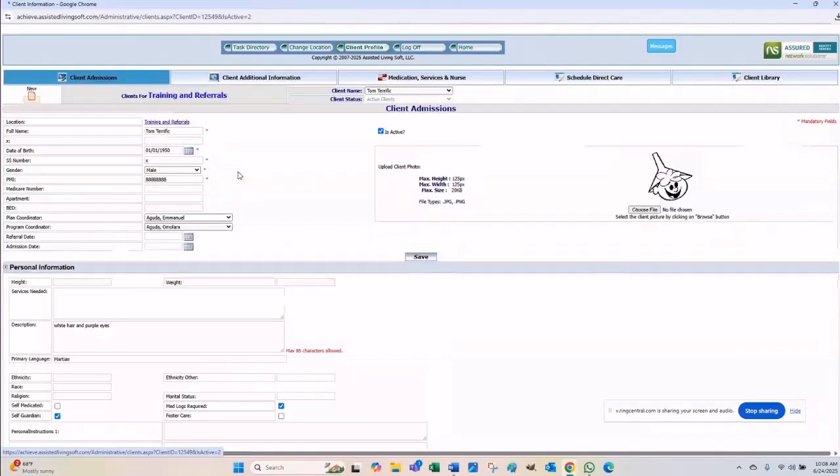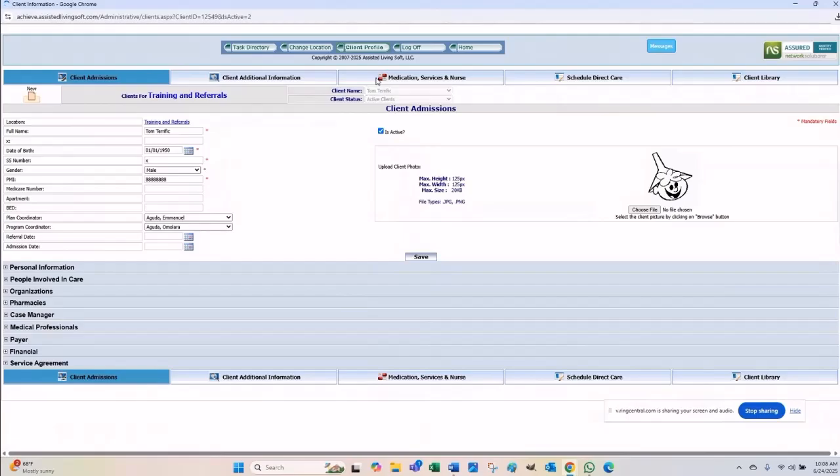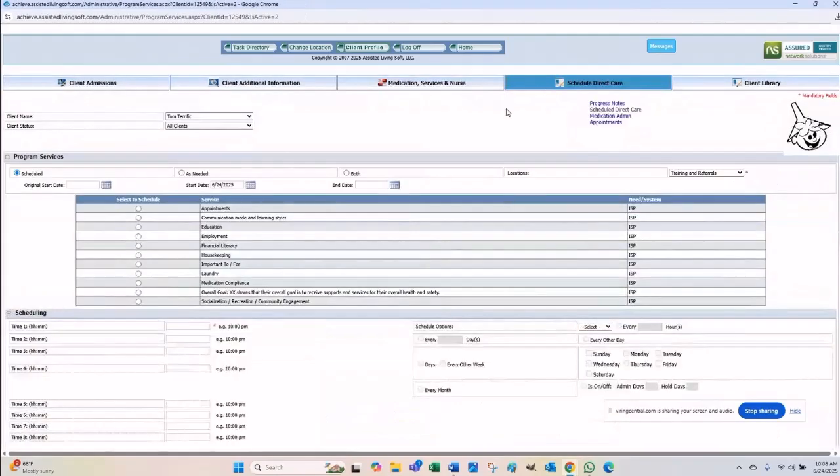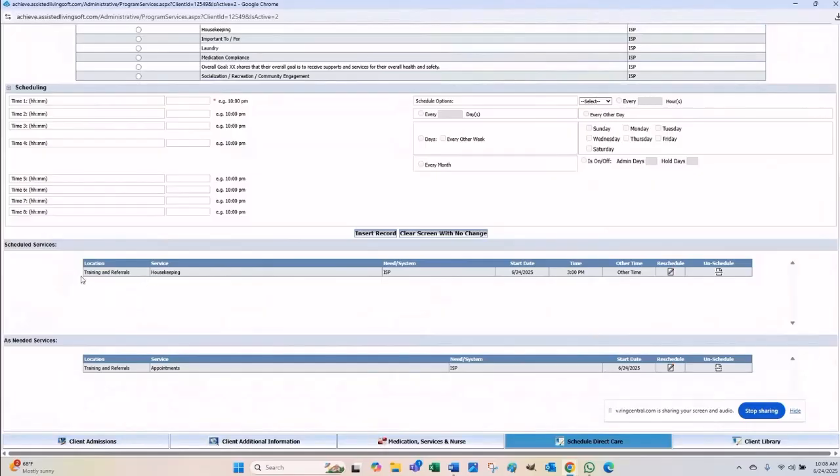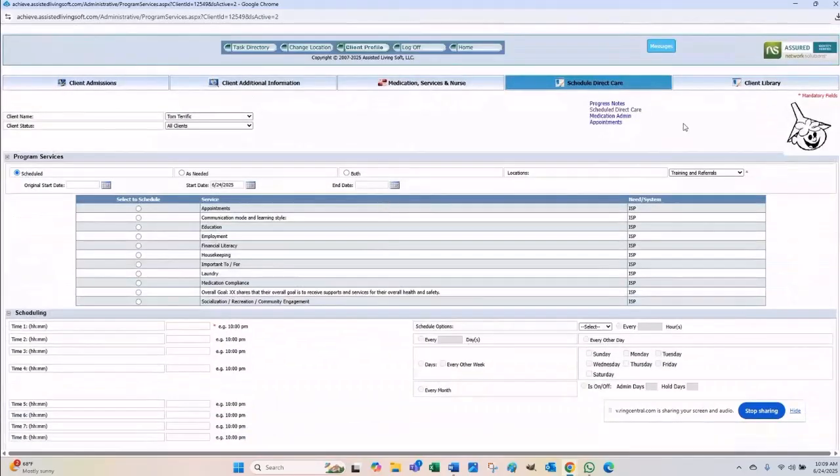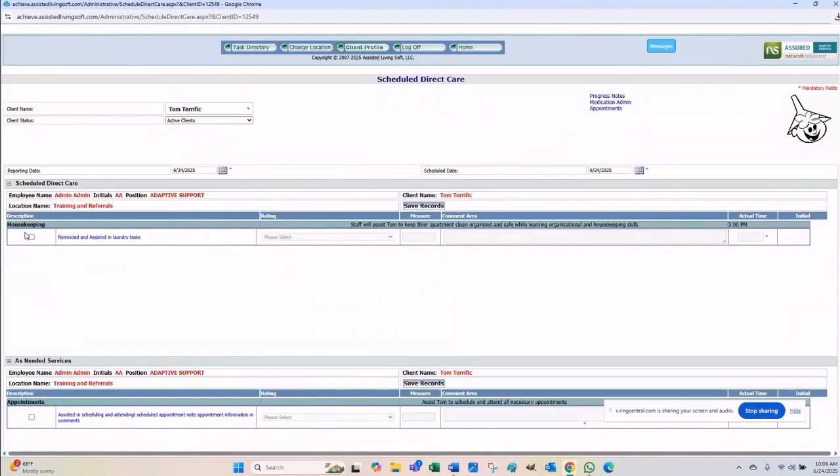Oh, ouch, Tom. Okay, housekeeping. What did I do? Oh, got the wrong day in here. Because it's not Monday, is it? It's Tuesday all day today. Okay, that's my problem. So it was actually a happy problem that I had because it shows you that it doesn't show if it doesn't need to be done.